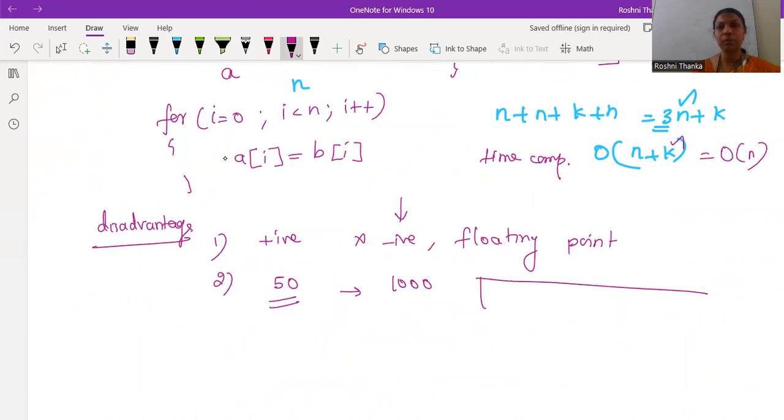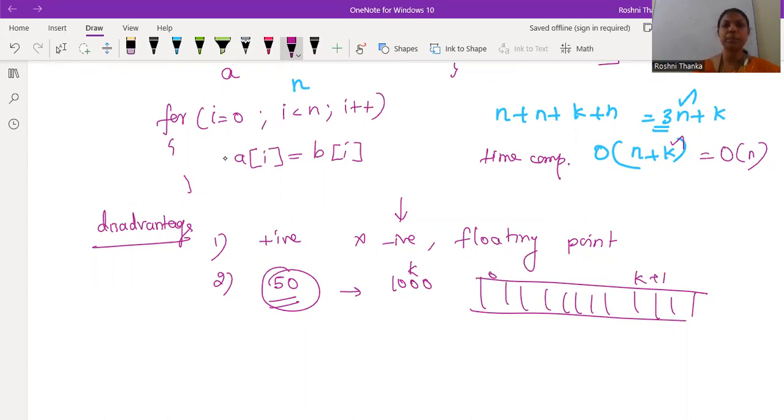This is the k value, right? We will make a count array with size k plus 1, 0 to k. So 1000 places you will allocate. But how many elements are there? Only 50 elements. Out of the 1000-size count array, we will only use 50 places. So the remaining 950 spaces are empty.